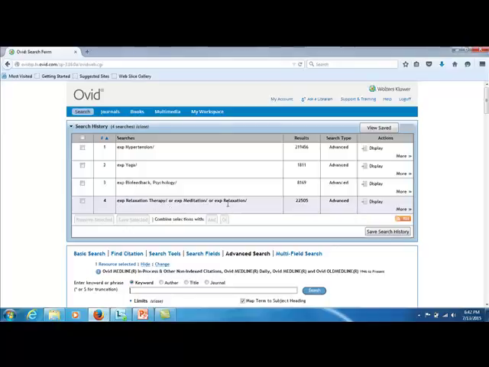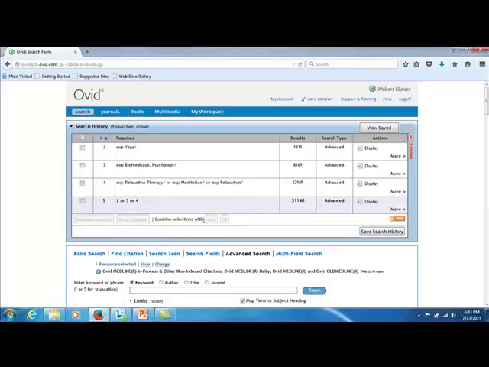So does a good article have to talk about yoga and biofeedback and meditation at the exact same time, or could it be about any one of those? If I can say any or either, then that's a good chance that I need to OR. I'll simply click check marks next to the sets that I need to work with and come down and click the OR button. I'm going to come over here and click the expand tab so I can see every single line of my search history.